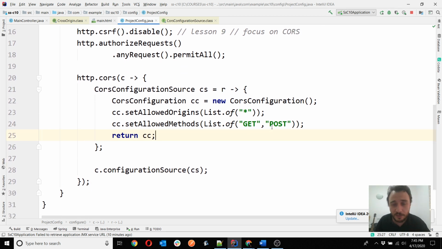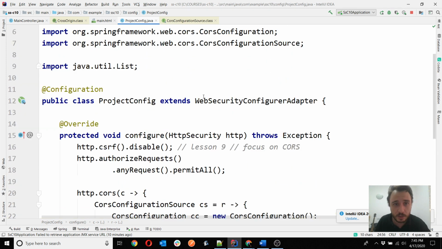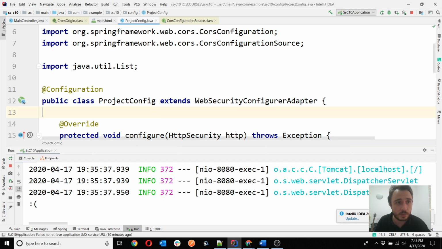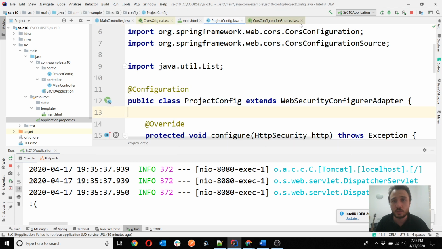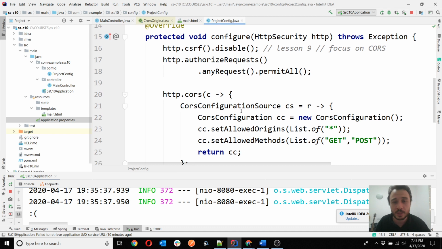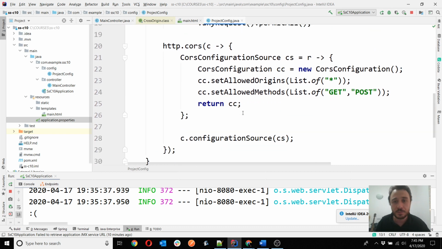But again, the difference is that here you can take this from the properties file, because you can easily inject them here with that value, and you can specify them in your properties. You can have properties on profiles in Spring Boot, and so on. I discussed this in detail also in the Spring Framework Fundamentals stream, so you can see more there. If you don't know what I mean here, it might be a good chance for you to review the Spring Fundamentals stream where I discuss this.